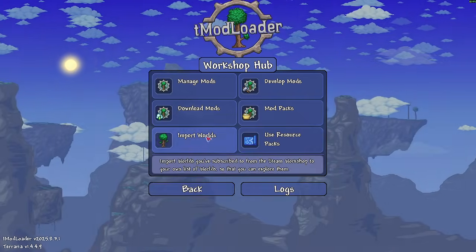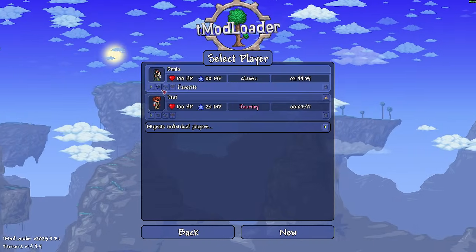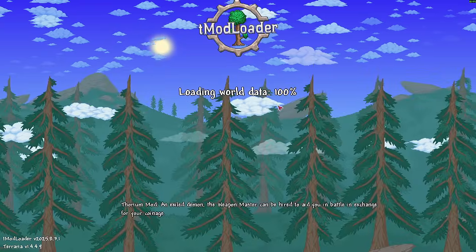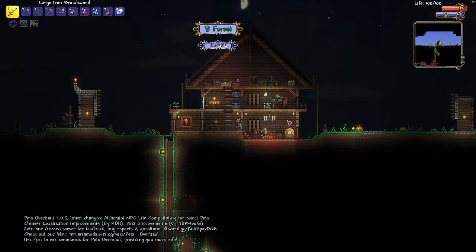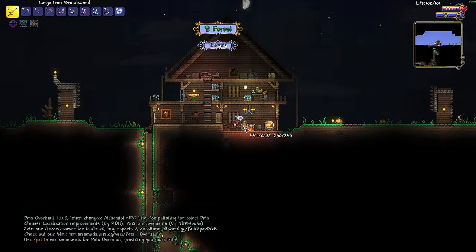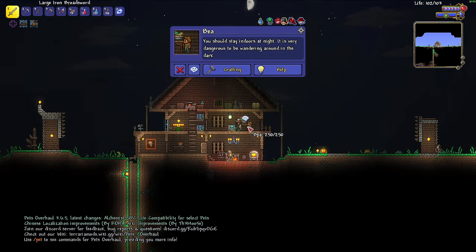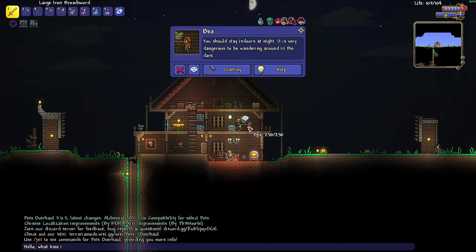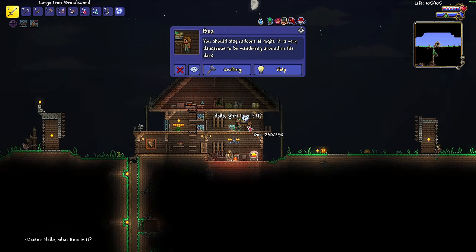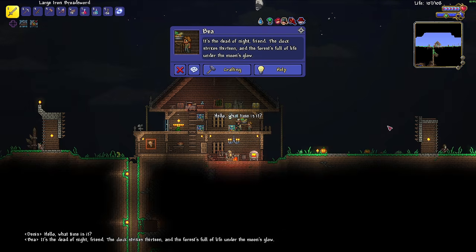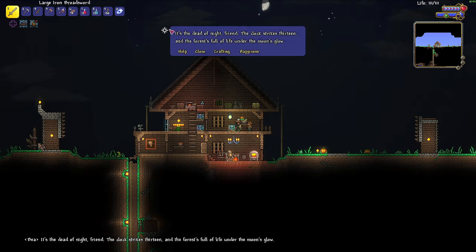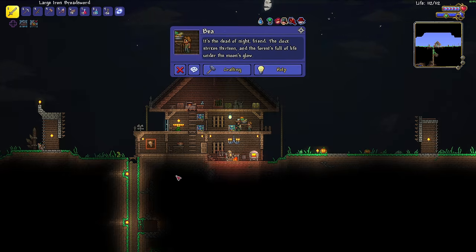So if I load into the world, it's my single player world, which I just started just to make this mod. And I decide to speak to, let's say, the guide. I can ask him, hello, what time is it? And they'll answer both in the dialog box, and you see it is compatible with other dialog types. This is a mod, I'll look it up later, but it improves your panel. And you also get the answer in the chat.